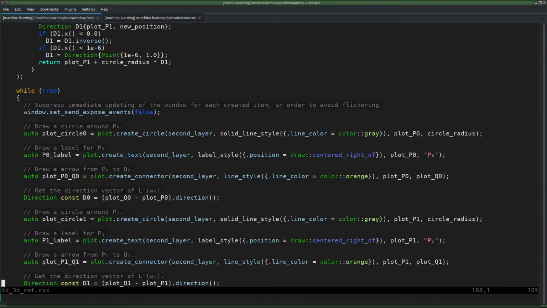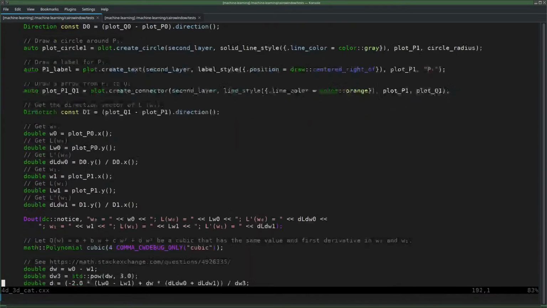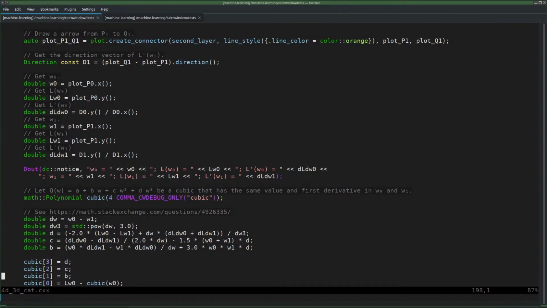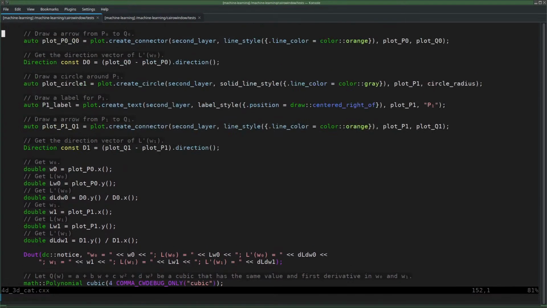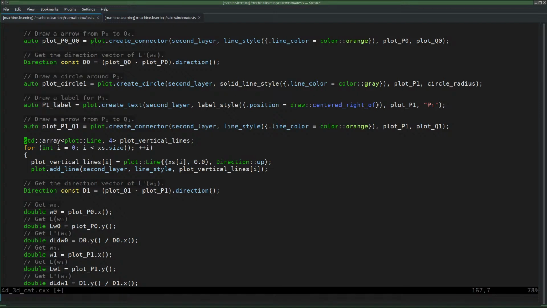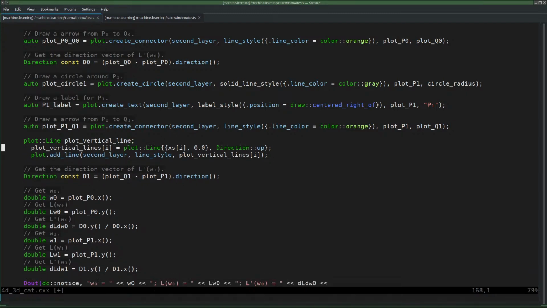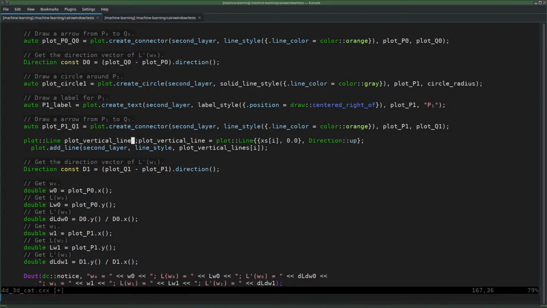And this must be drawn inside this loop because it changes as a function of dragging. Let's do that here. Yeah, might as well immediately construct it.